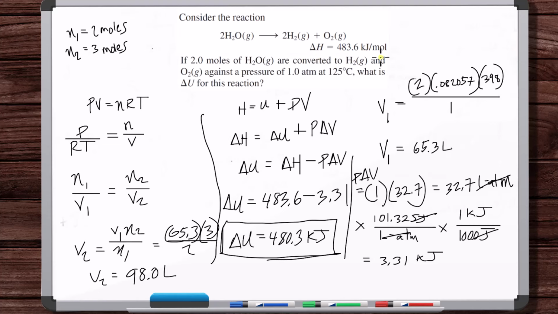This is not like a normalized per mole, right? If you think about this as normalized, then you could do 100 moles of H2O gas to start, and this would still just be 483.6 kilojoules per mole. But that's not the way they use this here, and we'll see why in later chapters. So this is really just saying kilojoules. It's really just saying energy. I know it's confusing, but this is something you're just going to have to memorize when it comes to statements of energy changes in chemical reactions.